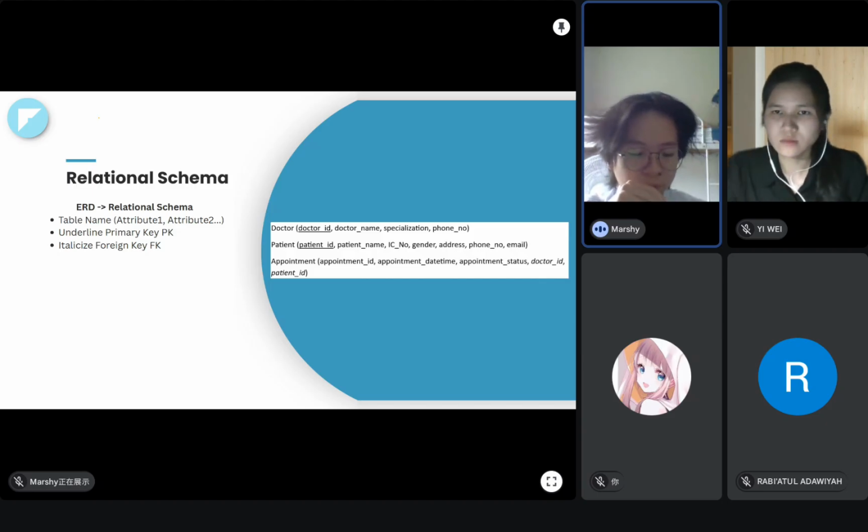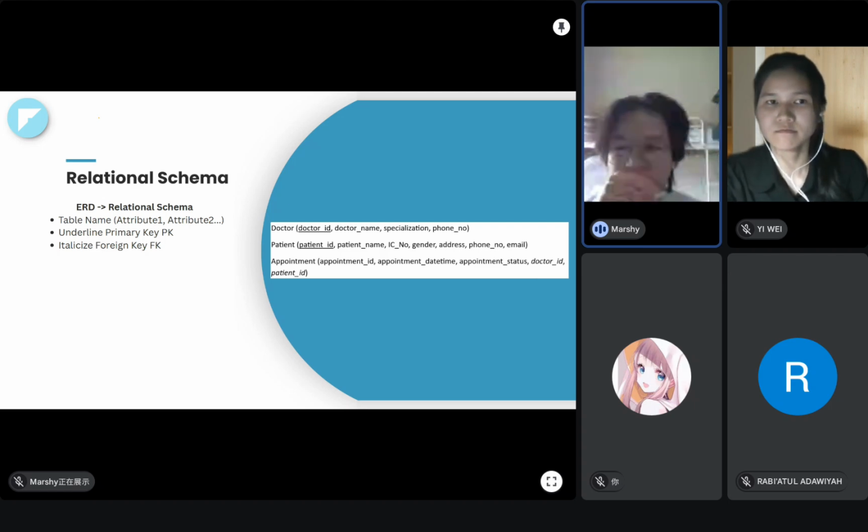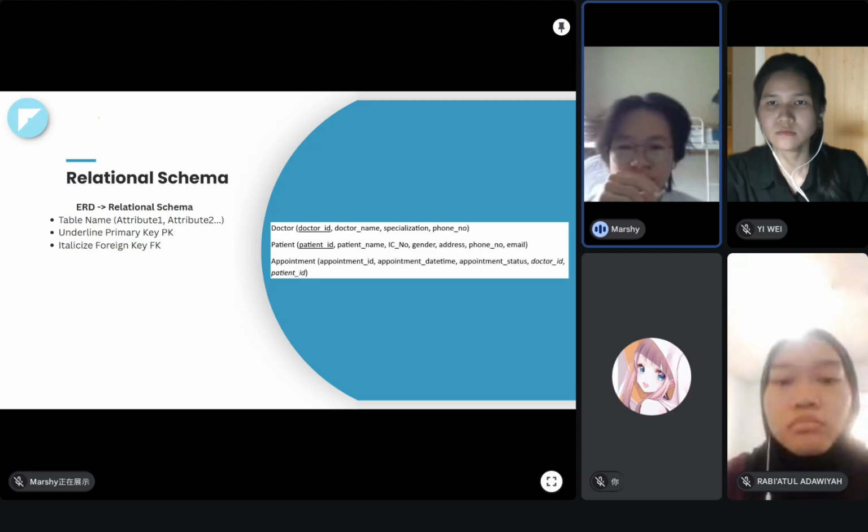Aside from the doctor table, we also have the patient table, storing personal details like IC number, gender, address, phone number, email, patient's name, and also patient ID as the primary key. The last table, the child table, is the appointment table, which acts as our link, containing the appointment ID as the primary key, and appointment date, time, appointment status, doctor ID, and patient ID.